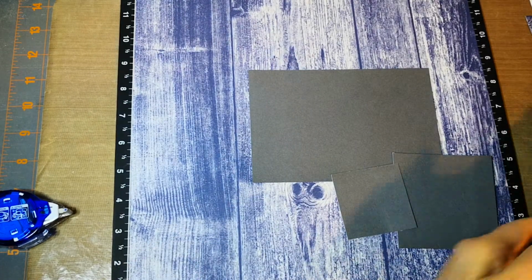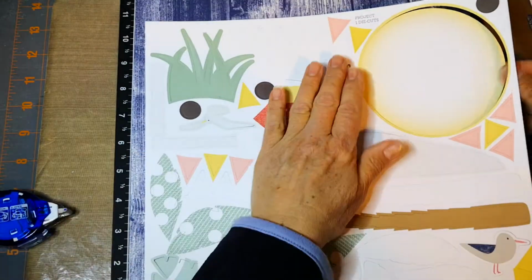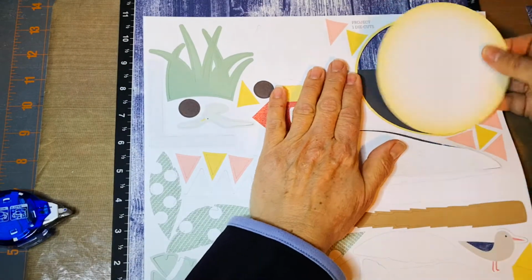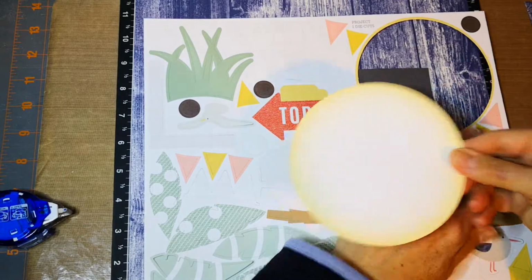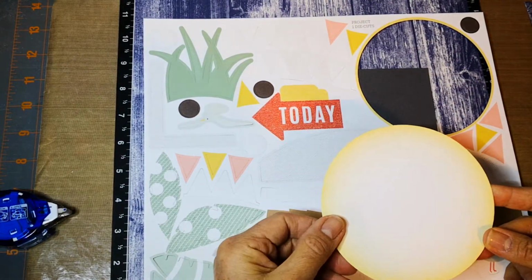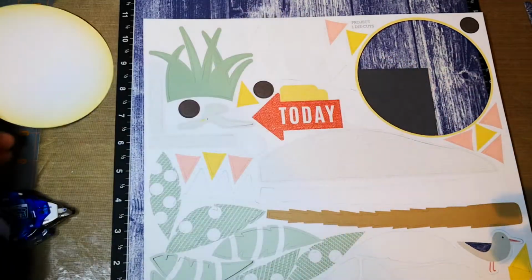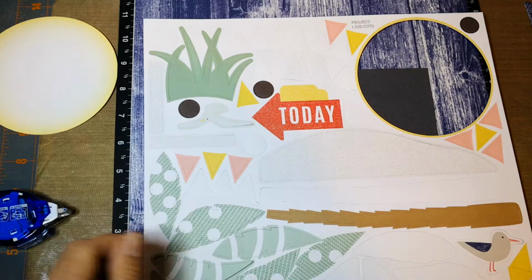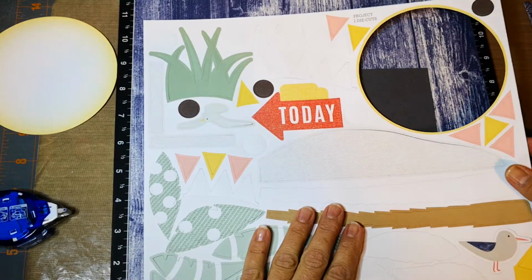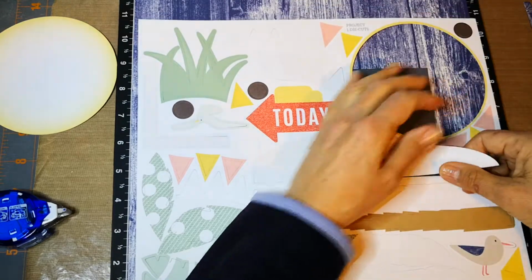Now this is our pre-cut sheet of embellishments. You've got the sun there, which has already been sponged for us. So that's already been printed like that actually to represent ink sponging for the sun. Just put things off to the side as I take them out. We've got the beach side here.